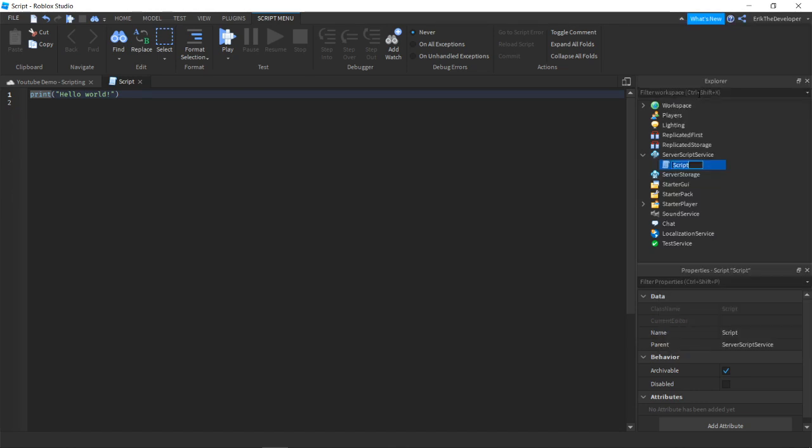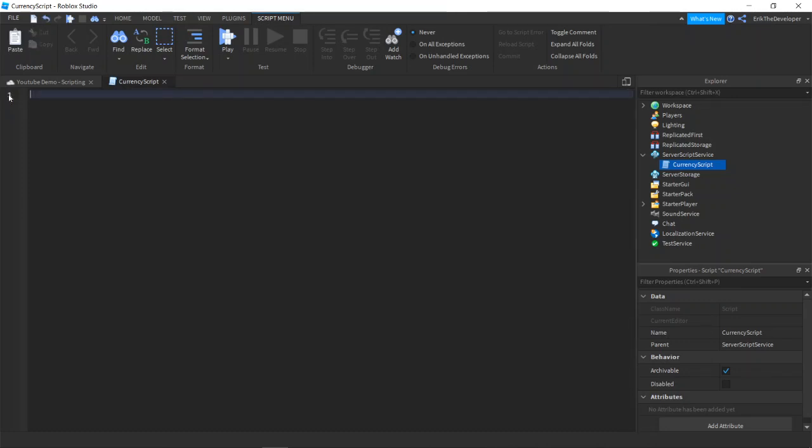So you can call this anything really. I'm gonna call it currency script because later on we're going to have another data script. For this video, I'm just going to make both the data saving and the currency creating in one script, I think, because it's so simple. But for bigger games, you want to do two separate scripts, one which creates the actual cache and one which saves and loads. Anyway, let's actually get started.